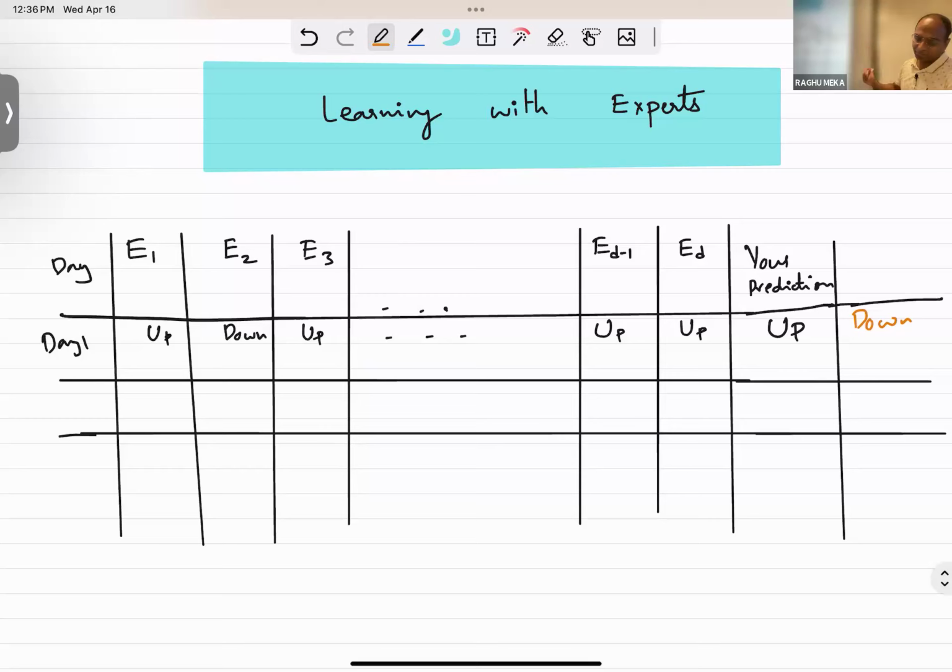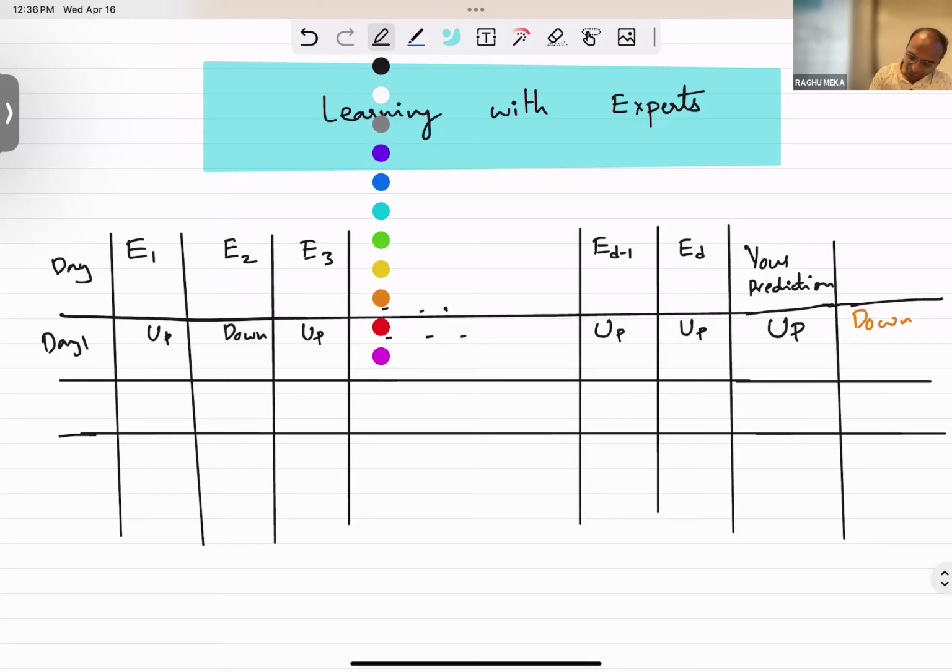I'm going to describe kind of a simple model where it's just binary prediction, but it naturally extends to not just the direction, but you might also ask, tell me how much amount. You can put any number there. Everything that we discuss will work, but it's much better to only think about this for the time being. So the truth is down.